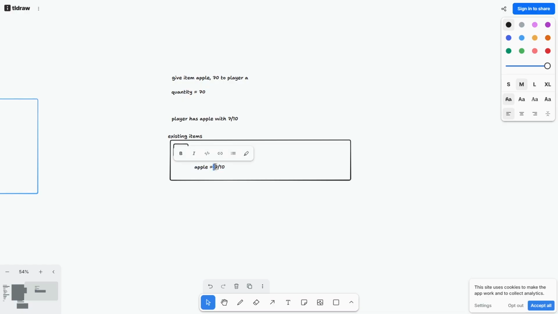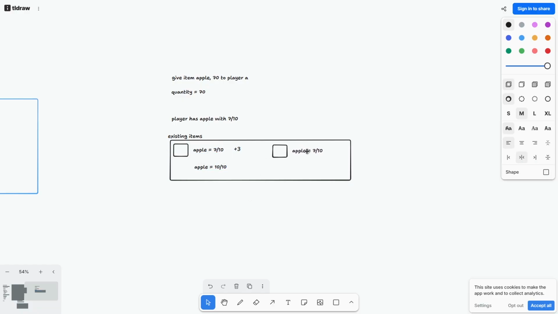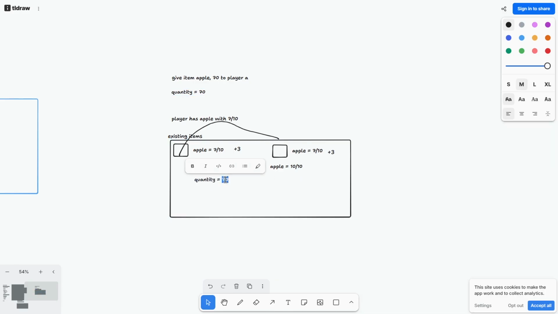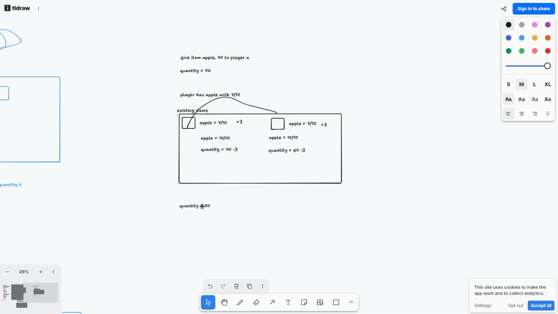Now the apple is at the max quantity. And if there's more, then we go on to the next loop. We do the same thing here. And then we decrease the quantity, 70 minus 3 is 67, and 67 minus 3... and now the quantity is what? 64. Now the quantity is 64.